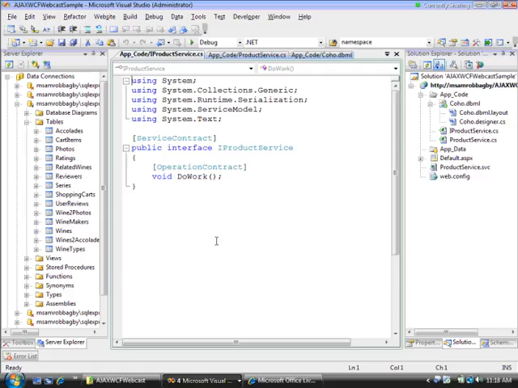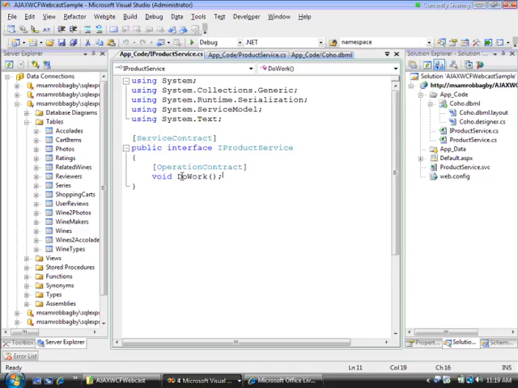So you remember I said the C in WCF was contract. Well, here's my interface, and it's decorated with the ServiceContract. And all that really means is that it's telling WCF that any operation inside of this interface that is decorated with an OperationContract is an operation that we want to expose via WCF, or expose as a service. And so we've got one method here, one operation that's being exposed, called DoWork. We're going to get rid of that in a second, and we're going to create our own.